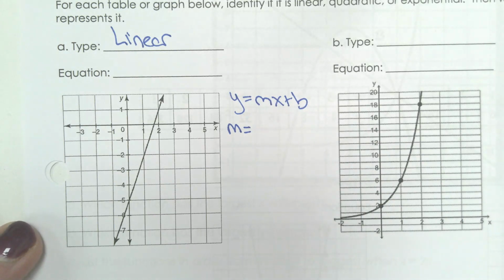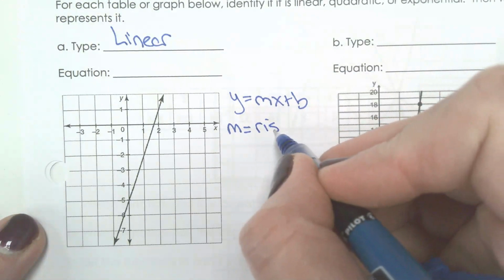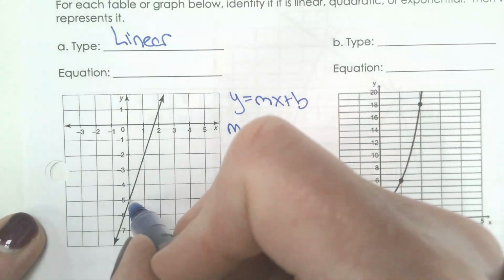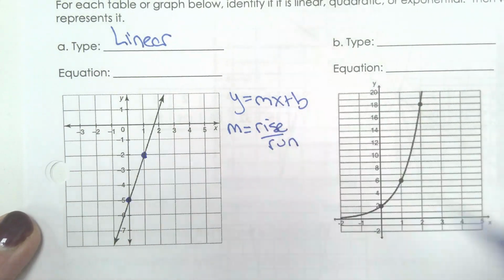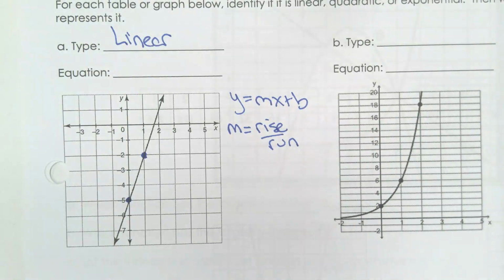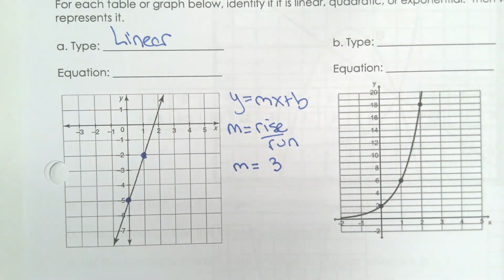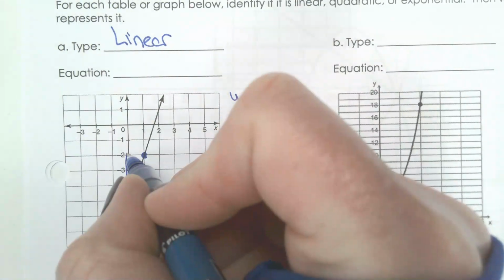So m is the slope of your line. Do you remember how to calculate slope by looking at a graph? Yep, we are going to do rise over run. So the other day when we had something like this, we were looking for where the line crosses two grids in the background. So I see those 2 points. If you count up 3 over 1, that means that I have a slope of 3, because I had to go up 3, right 1.